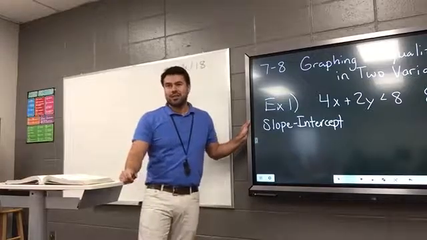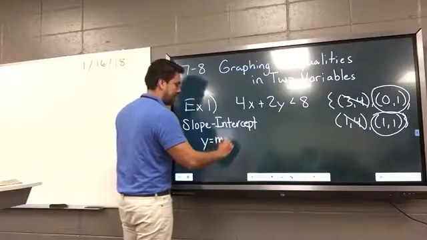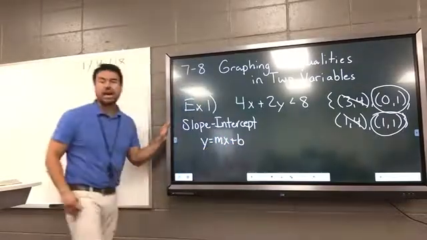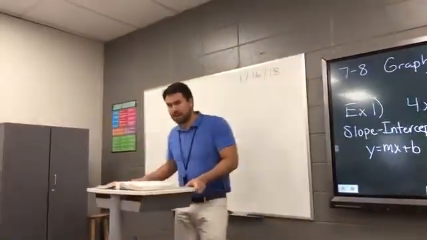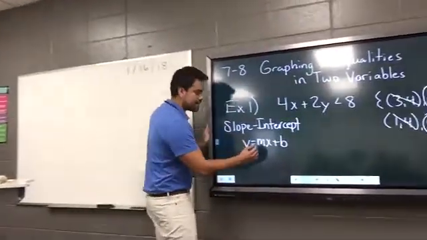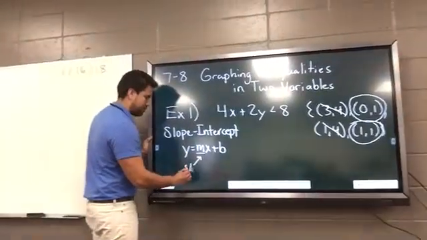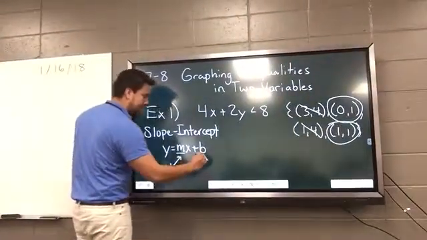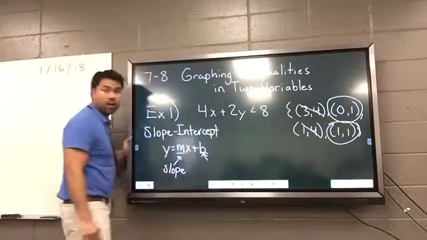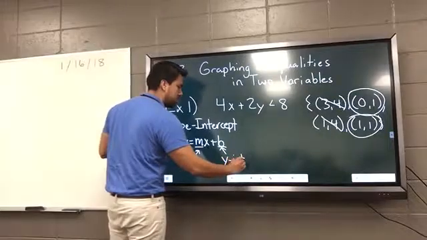Yes, sir. What is it? Y equals mx plus b. Okay, you gotta memorize that. Y equals mx plus b. Okay, there are two main parts I want you to get. It's the m, which stands for what? Slope. And the b, that stands for what? Y-intercept. Good. So I'm going to abbreviate Y-intercept.